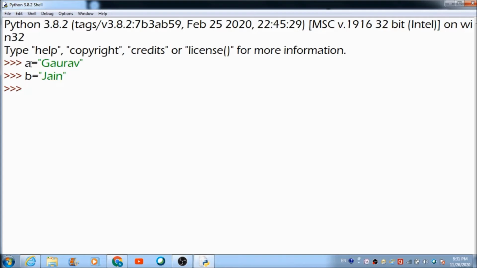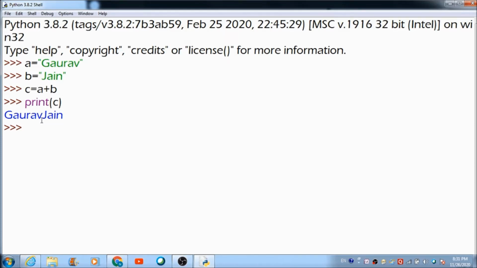Now if I want to see these two things together, if you want to concatenate these two strings, we can do it like this. What we have done is sum up these two strings and store the result in this variable c. When you now pass this command print c, this is what you are going to get over here.